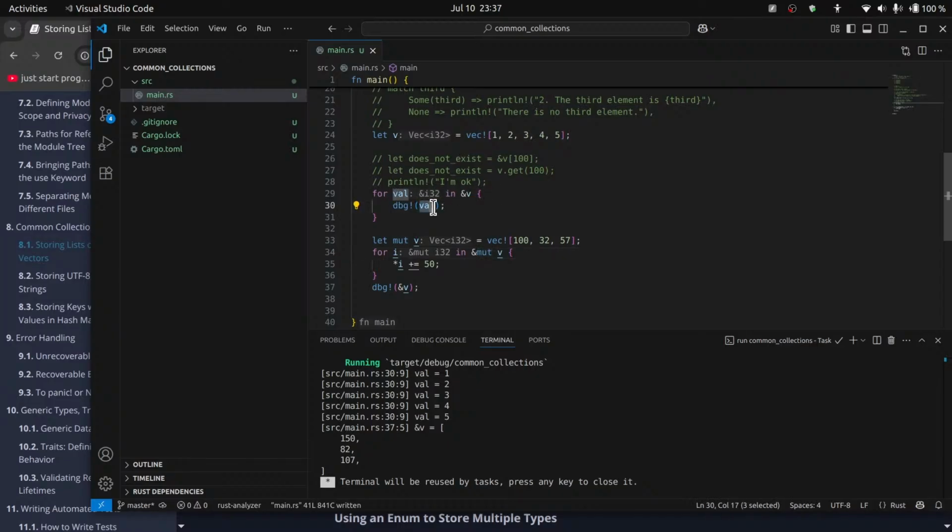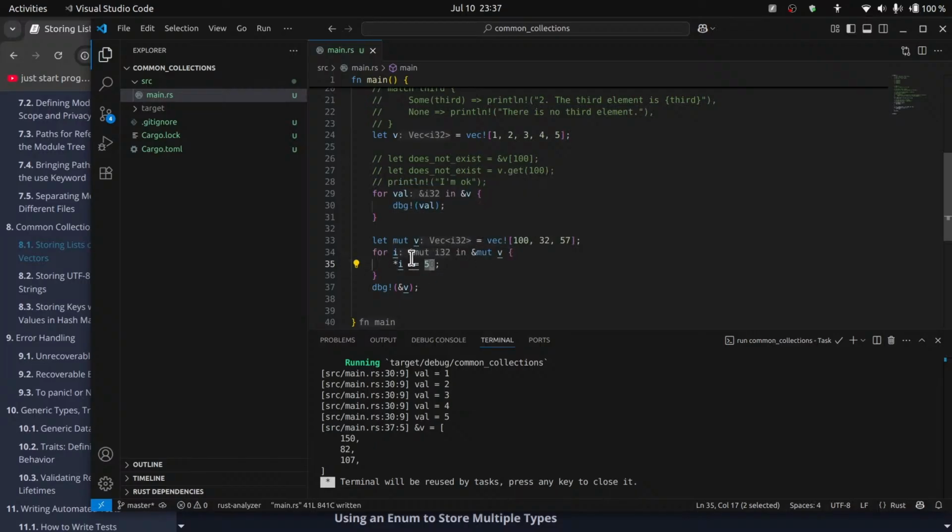Here, we can just simply display the value. But since we need to change it, this is i plus equal 50. And this one dereferences the value. Does it mean it's removing the pointer to the previous one?